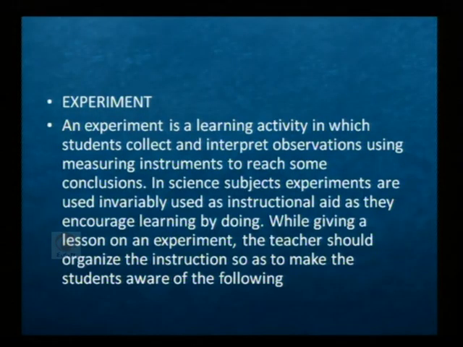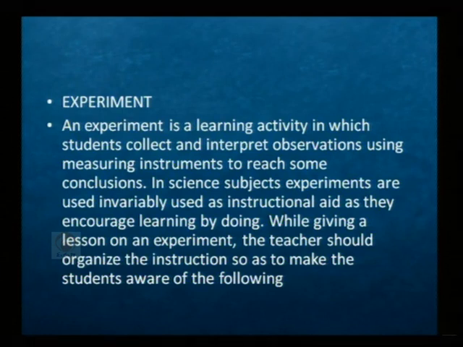Experiment is also a kind of learning activity. The student collects data, makes observations, and then interprets and draws the conclusion.